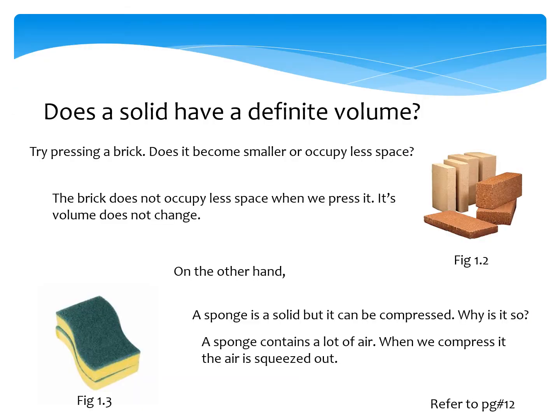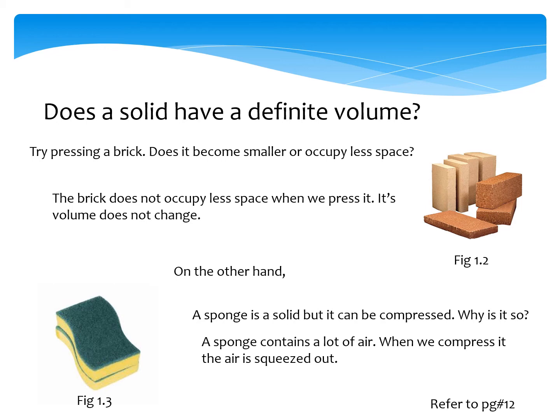Now, the second property of solid is: does a solid have a definite volume? We have two examples to refer to. Look at figure 1.2. You can see images of bricks. I suppose everyone knows what a brick is. Try pressing a brick. Does it become smaller or occupy less space? The answer to this is no. The brick does not occupy less space when we press it because it is a solid. Its volume does not change.